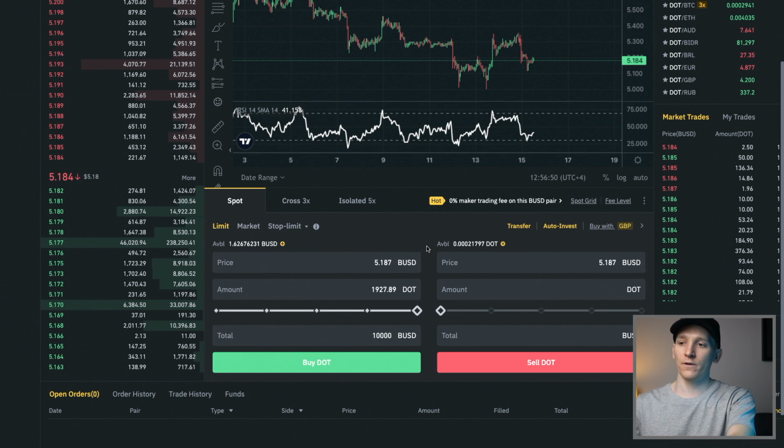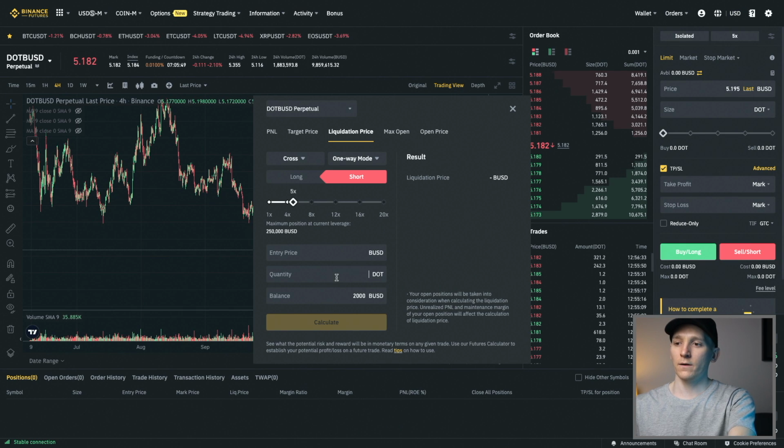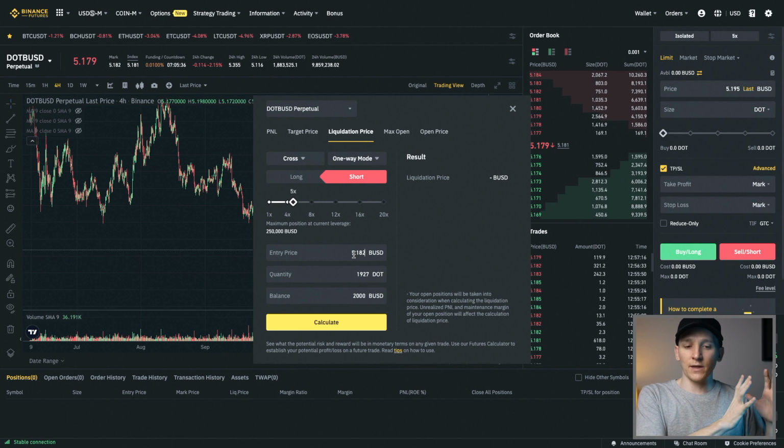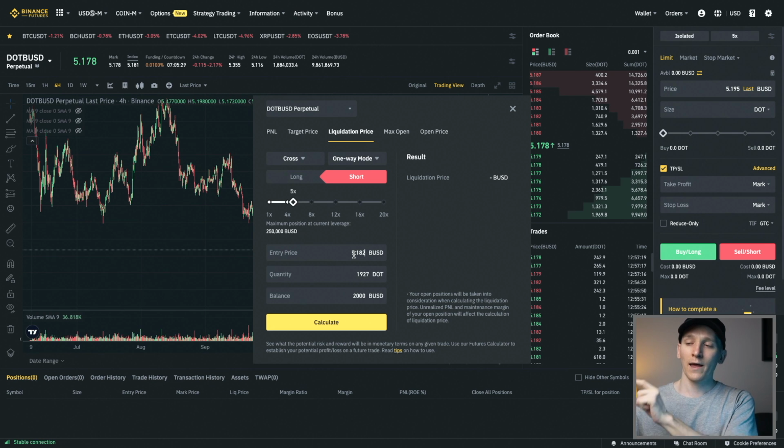We're now going to go over to look at our spot position and realize that we have traded and we now are long 1,927 DOT, and the entry price right here we're looking at is 5.182. Now, one of the risks that you've just seen is that there is a time discrepancy between the long position that I create in the spot market and by the time that I've taken the short position in the futures market as well. And the price that you may get is a little bit different.